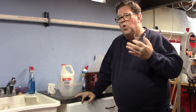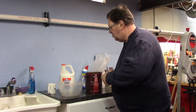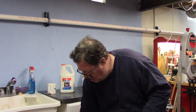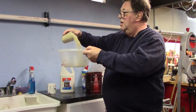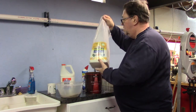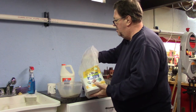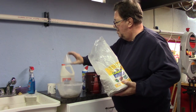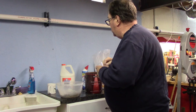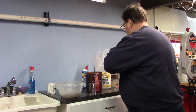I'll show you later on when we're mixing this stuff. If it doesn't feel right to you, if the consistency is a little bit too thick, we're just going to add a little bit of water. So we start off with our bowl. We'll get a nice full cup of vermiculite, then we'll take and get a nice full cup of cellulite clay.